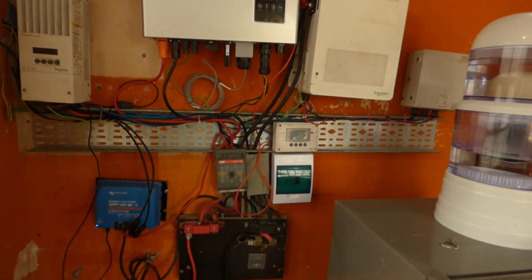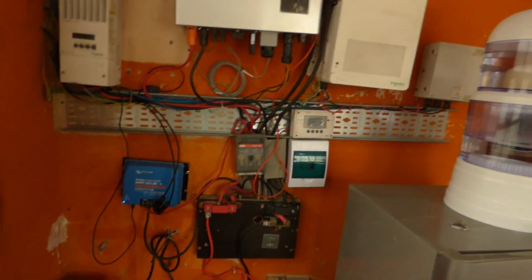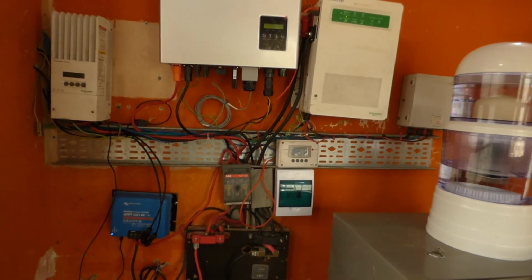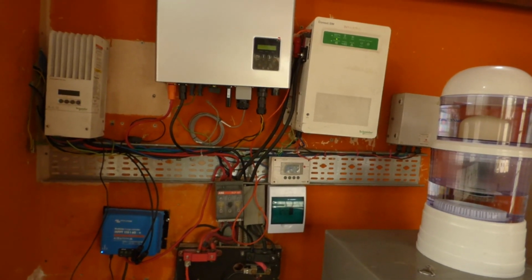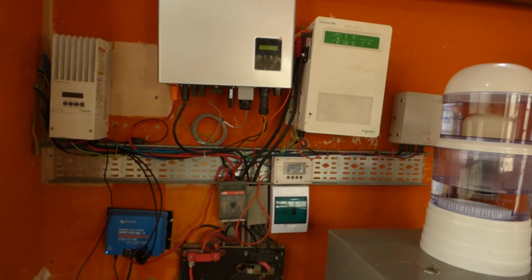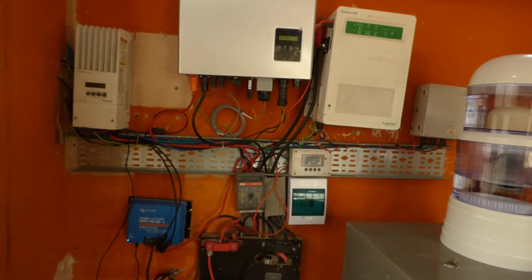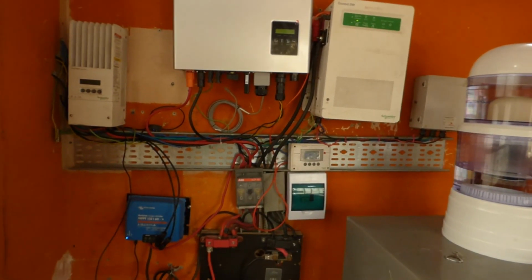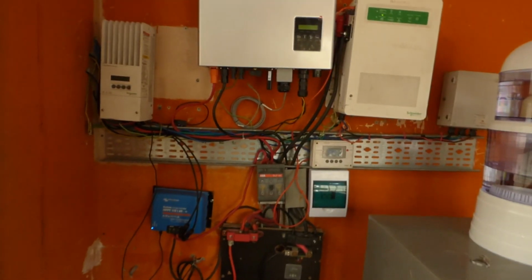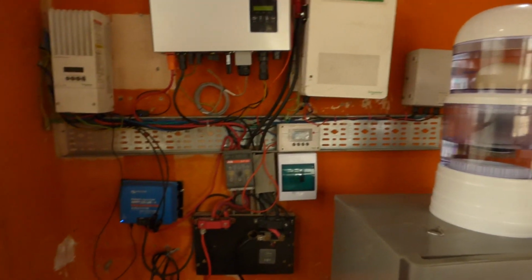I like the ability to look on my phone to see what it's doing, change settings on my phone, or change settings using the laptop. So that I liked very much. The only thing I didn't like is the amount of effort involved in trying to isolate the earth output side or the earth input side, and well, getting electric shocks. I didn't like that part. So once we get it resolved, we'll be back on. So that's one. Number two, the Weco.